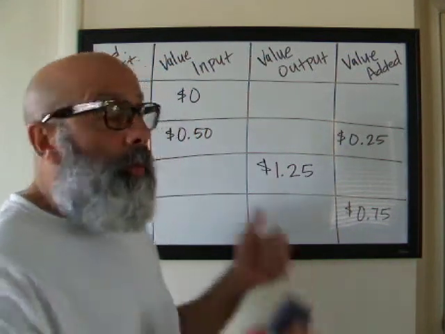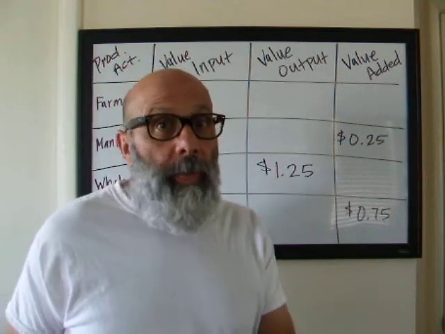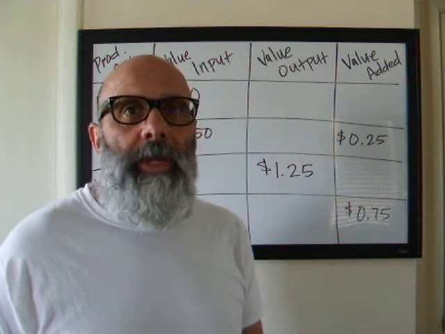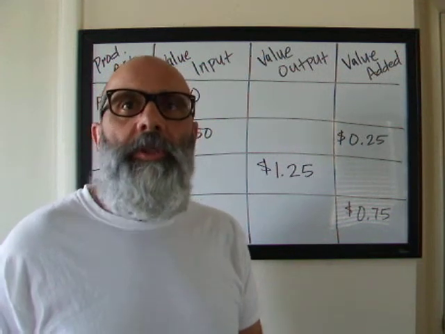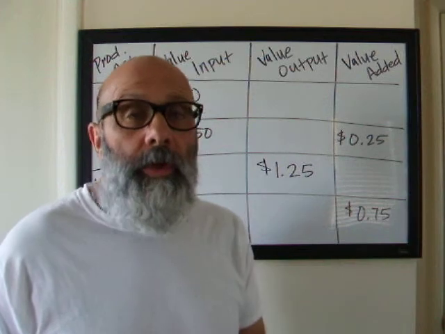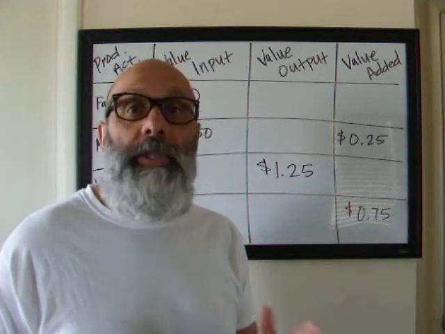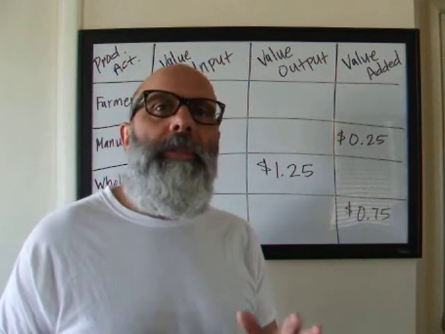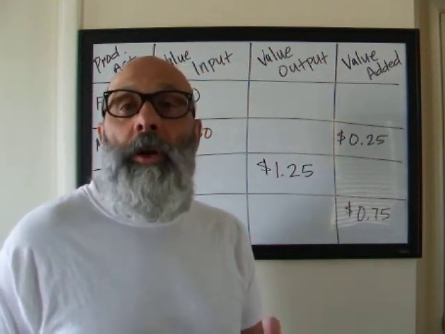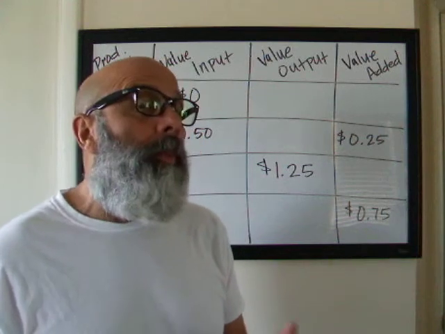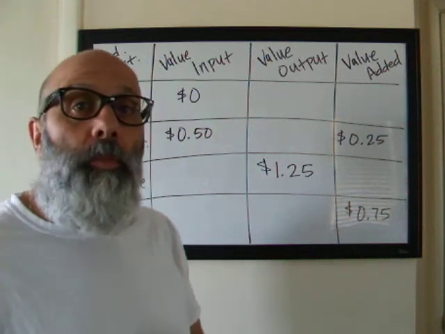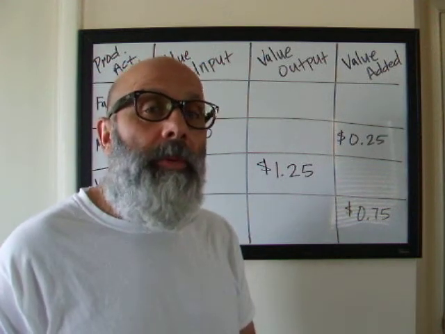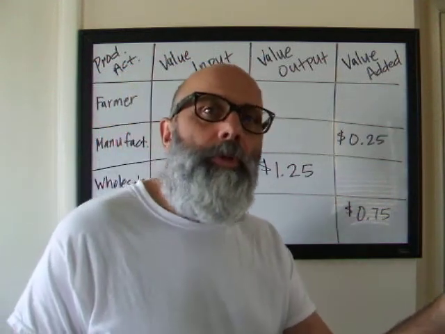Just to refresh our memory before we get started, the expenditure approach to GDP counts up all the purchases in the economy. So it counts up all of households' consumption on goods and services, firms' purchases of capital goods and their inventories, that's investment, the government's purchases of goods and services in the private sector, and then also net exports, that's exports minus imports, the goods and services that we sell to our trading partners abroad, less the goods and services that we buy from them. So that's the expenditure approach to GDP.